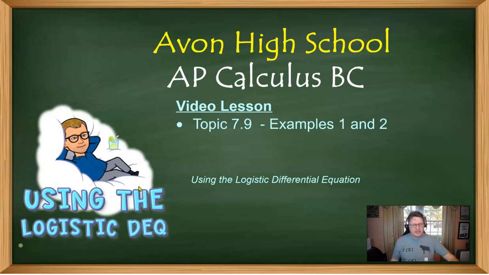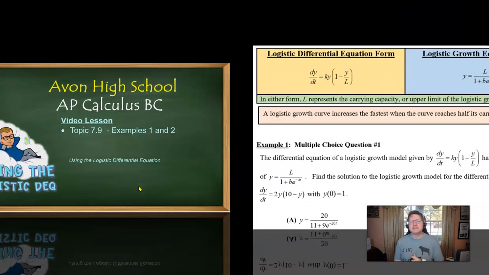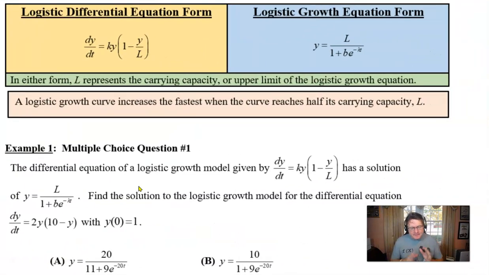The two problems that you're going to see here are very AP-like, and you could very possibly see questions like this. What I've got first of all is a recap of both the Logistic Differential Equation in its differential form, dy over dt equals k times y quantity 1 minus y over L, and just above in blue, I have the solution to that differential equation form.